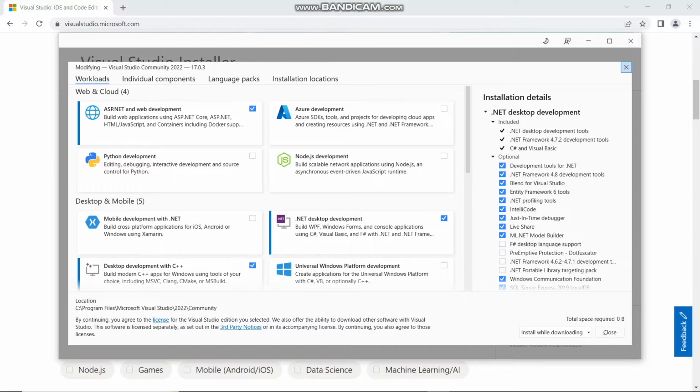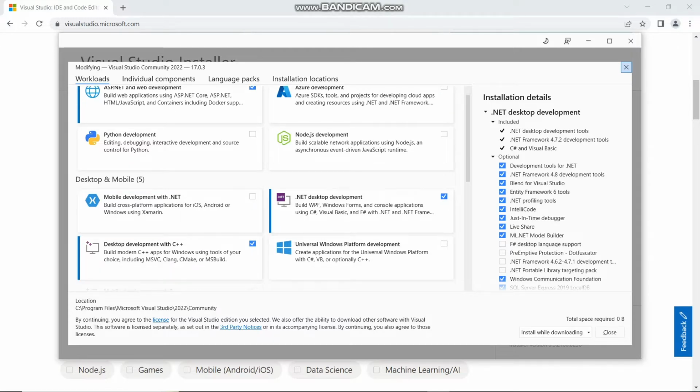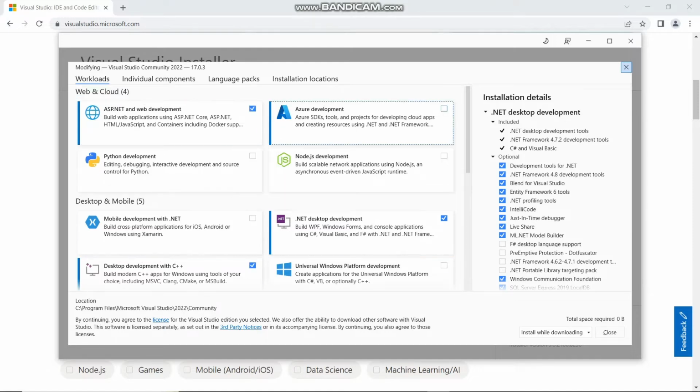If you don't work in those, obviously you can uncheck them, but for the purposes of only downloading and compiling the OpenCV project from source, the only one you really want here is Desktop development with C++. So you want to go ahead and select this one, and you don't have to select anything else. I've just shown you this whole suite of toolchains so you can understand what it's about and why it offers you these different options.